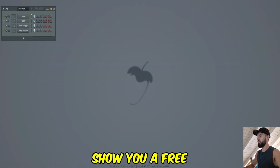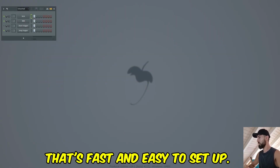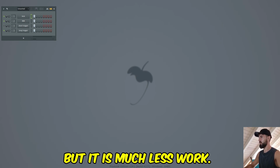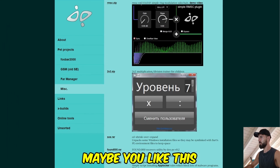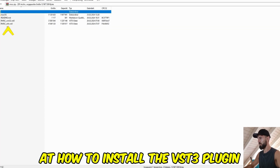Today I'm going to show you a free ring modulation sidechain plugin that's fast and easy to set up. It does not achieve the same results as if you do it manually, but it's much less work. Also, taste is different. Maybe you like this sidechain effect over the others. So let's have a quick look at how to install the VST3 plugin.